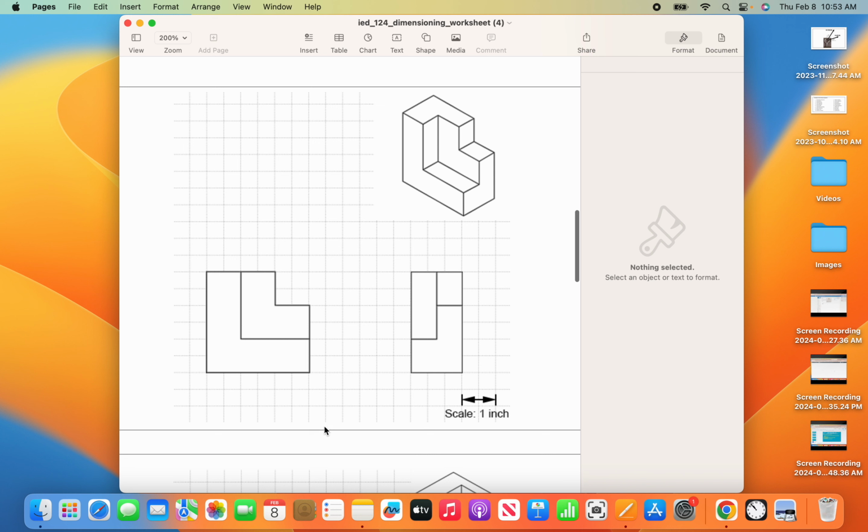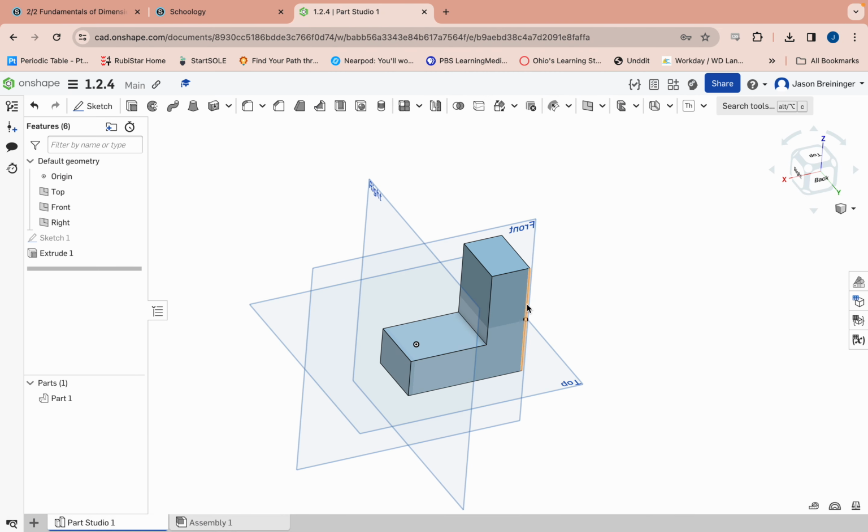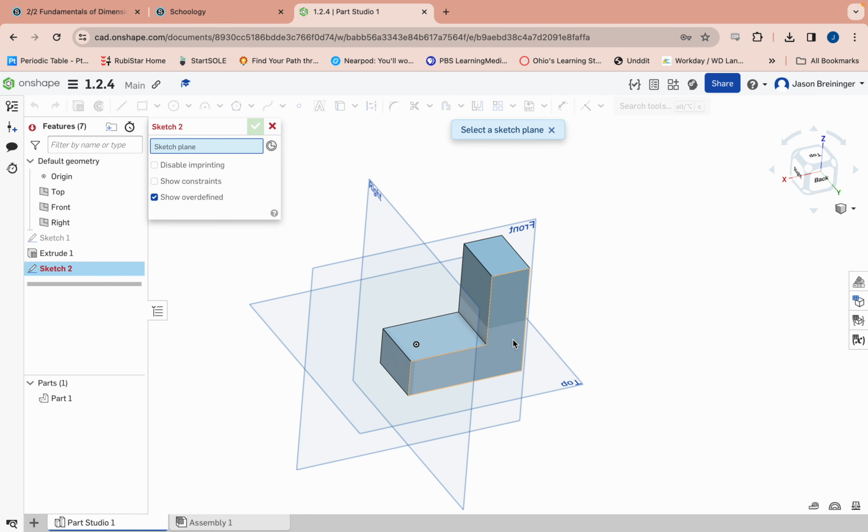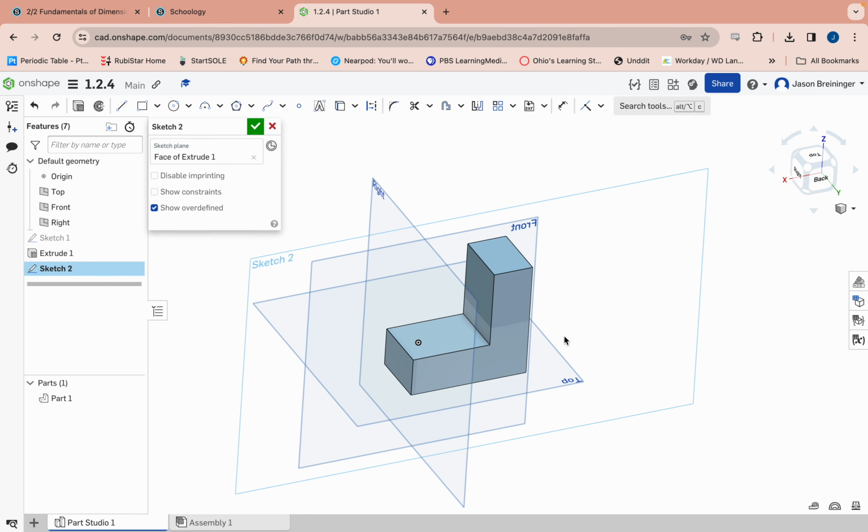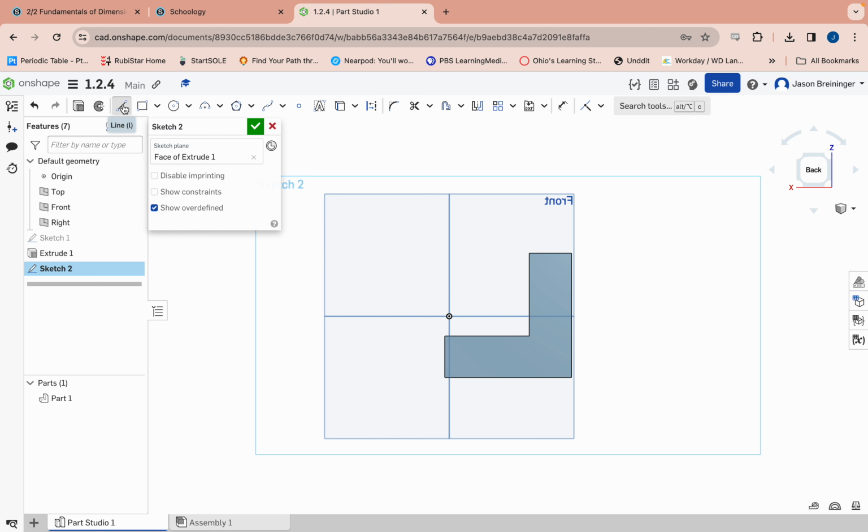And the way that I'm going to do this, actually, it extends all the way down. The way I'm going to do this, if I go back to my shape, I'm going to start a new sketch on the back. I'm going to view normal. I'm now going to draw out. I'm going to start all the way at this corner. I'm going to drag this a little bit past here, drag it down, drag it over, right? And sort of build on this back piece. It's going to look something like this at first.